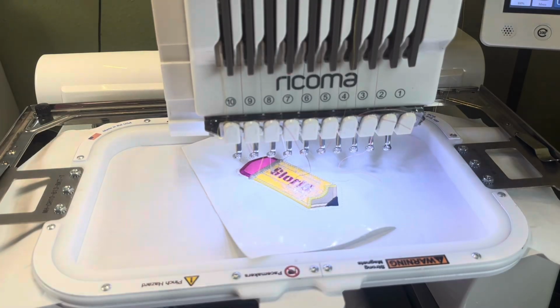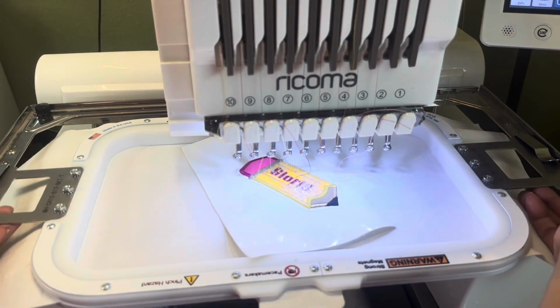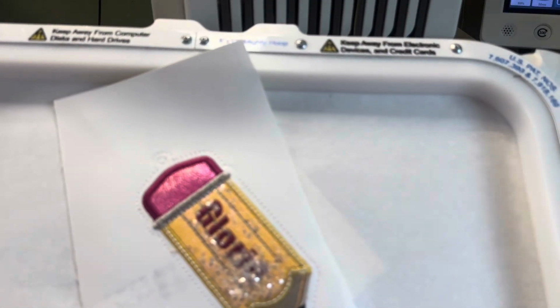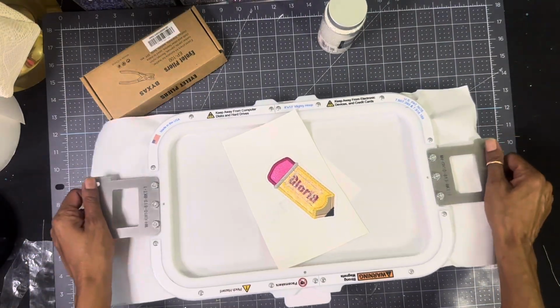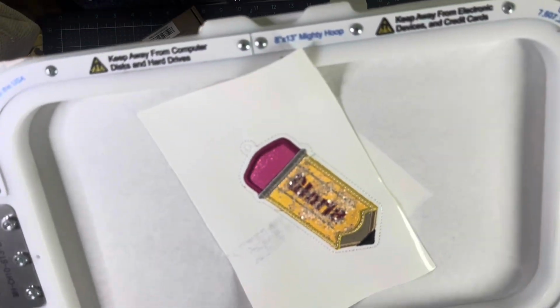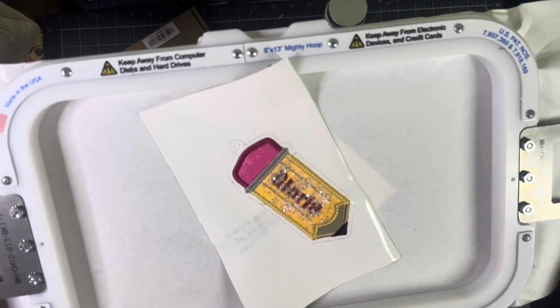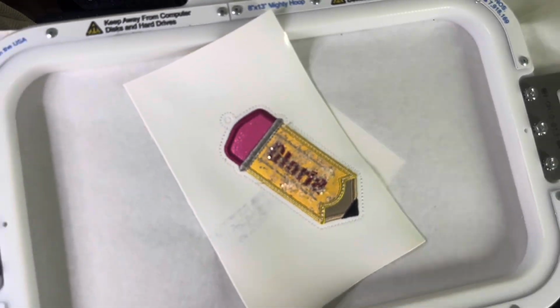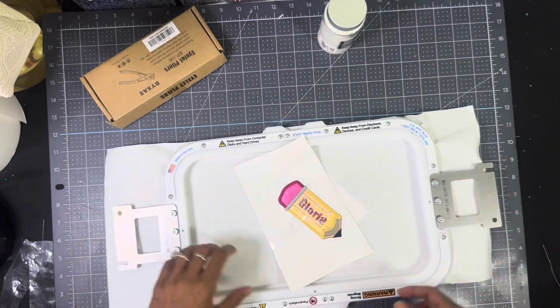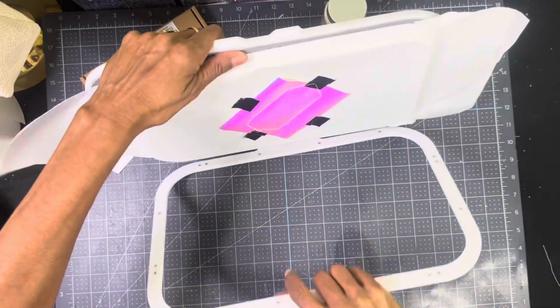Okay, guys, we are all done. That looks pretty cool. Let's go back to the table so we could trim this out. Okay, guys, do you see how cute that is? That is such a cute thing. Now, the last two things that we have to do is trim it out, and then we have to punch a hole so we can add our hardware to it. It's stitched out really good in the back.